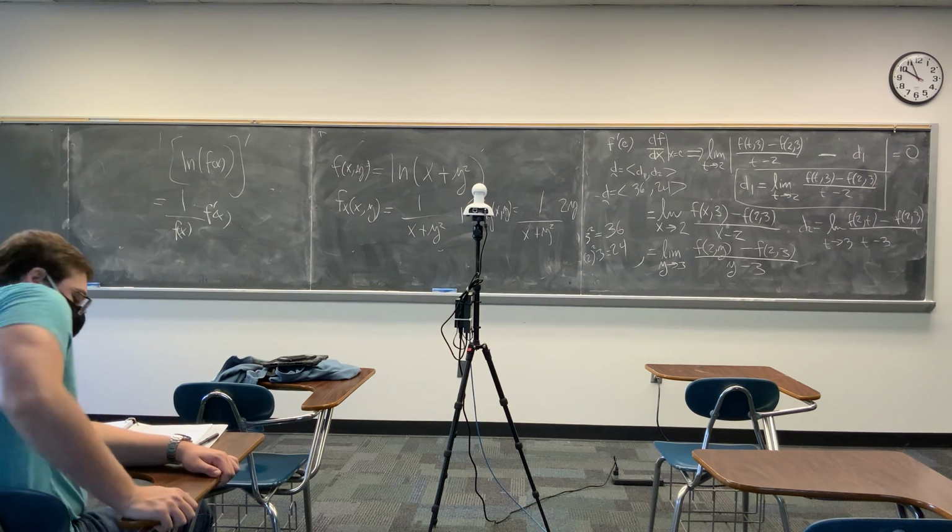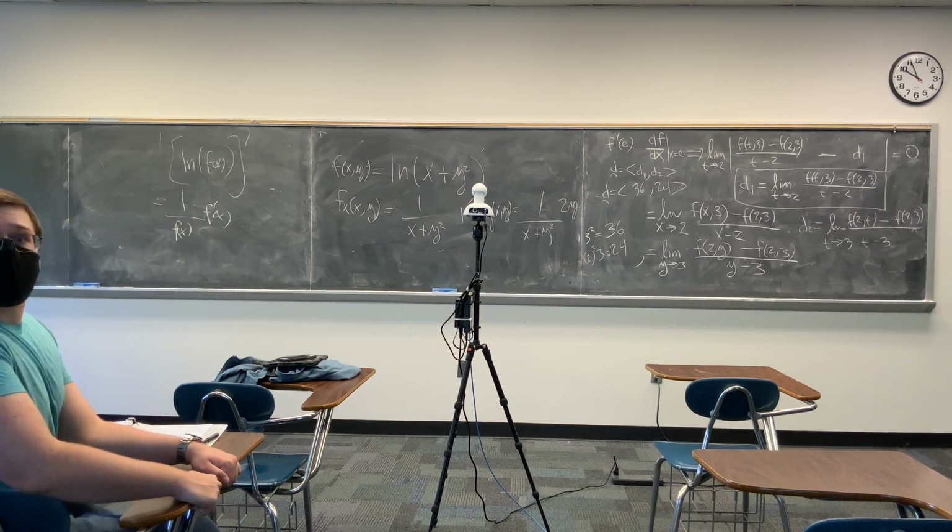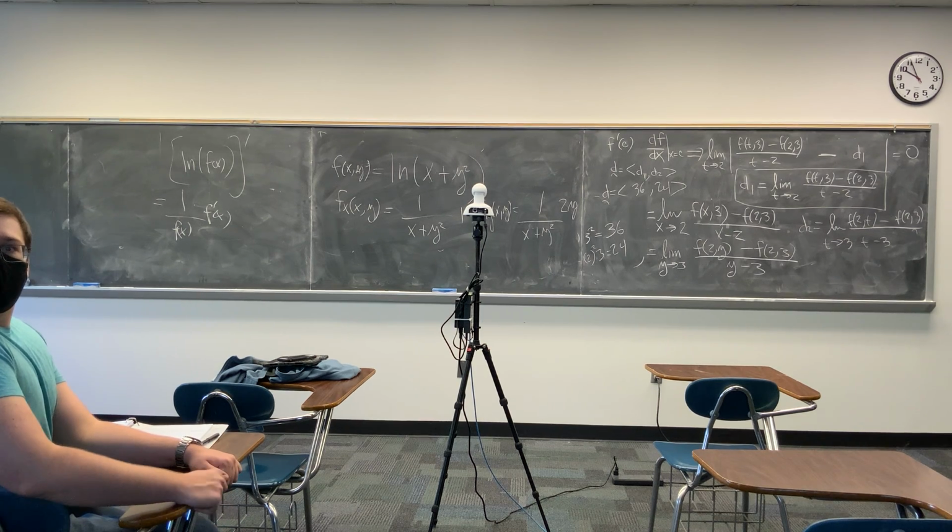Okay, so we're here, now their t is y, so let's see what we did. What did we get for our first one? We got 1 over x plus y squared. Is that what they got? And then they got 2t over x plus t squared. But isn't that the same thing that we got?